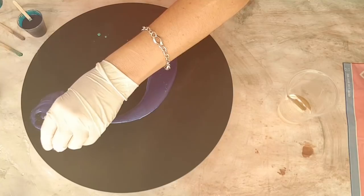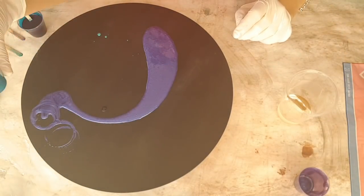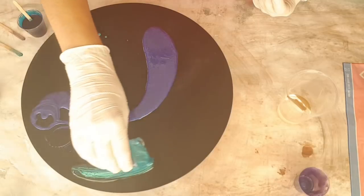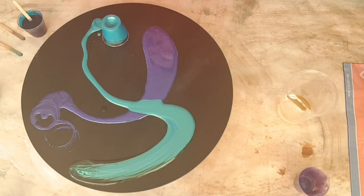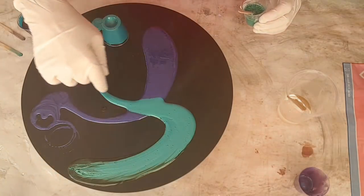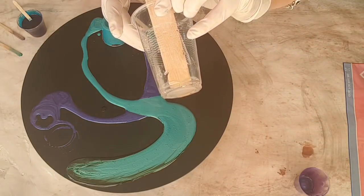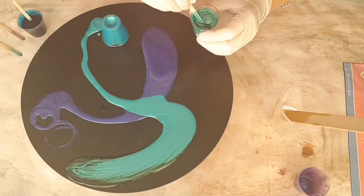So that's sort of sat here for a little while. And what I'm going to do now is I've got this turquoise blue, which I adore. It's one of my favorite colors. And I'm just going to go like this. Okay. Then I'm going to go with, oh my God, that is just so beautiful. So I don't know what's going to happen with this. I have no idea. So I'm just going with it, you know.